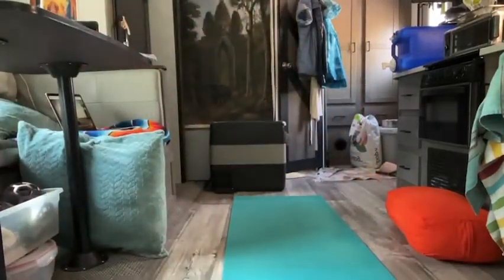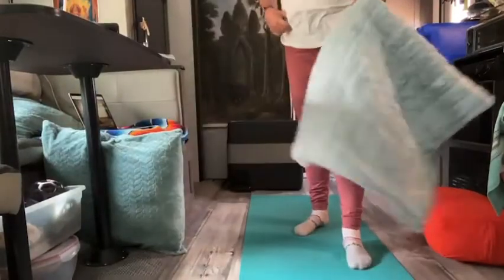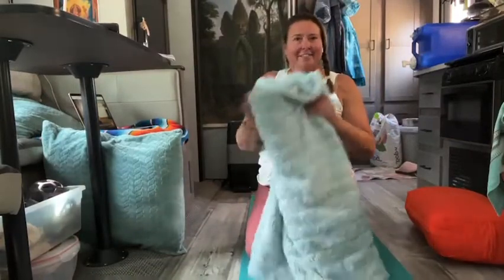I'm going to grab my blanket really quick now so that I won't have to get it later. Okay. Got it. It is also fluffy. I like fluffy. I like fluffy things. My dog is fluffy. I like fluffy stuff.